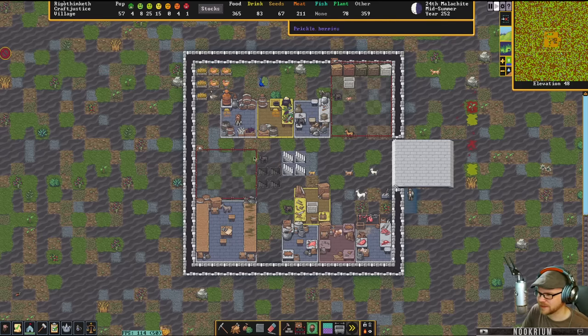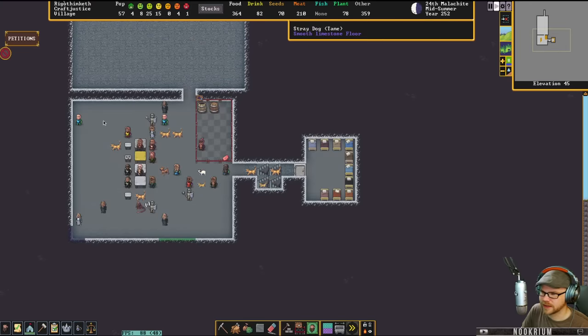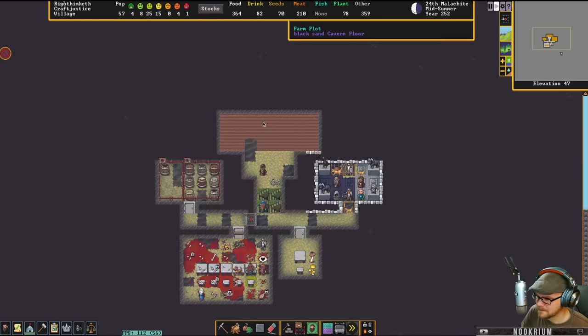We got, like, what, 3 migrants came in? Whatever you do, don't go to the other tavern. You go to the one down below. All right, so they want a farmer guild hall. I will do it tomorrow, though. I'm going to go to bed.